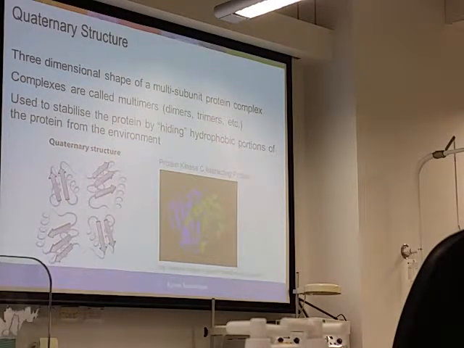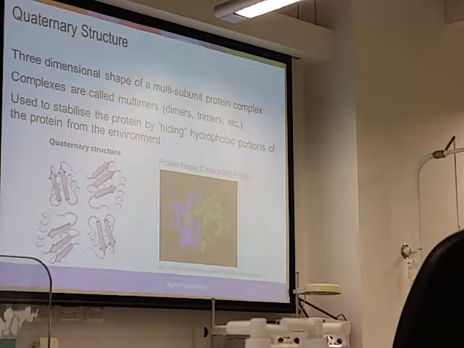And then the final level is what we refer to as the quaternary structure. So it's basically just a tertiary structure, but the reality is that these proteins don't exist in isolation, they're always in combinations with other proteins. We're basically just a big bag of proteins all working together. So there has to be some way in which these proteins interact. So we'll give them a name, we'll call them multimers. If there's two proteins, it's a dimer, three proteins, it's a trimer, and so on. But when we talk about these complexes, we refer to the quaternary structure that describes these complexes.